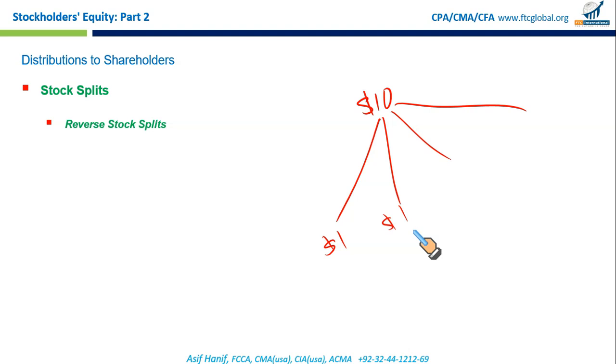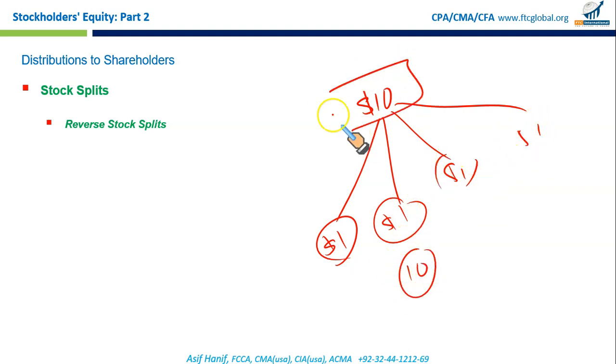A reverse stock split goes in the opposite direction. It reduces the number of shares a company has and increases the par value. Consider a company has $1 shares outstanding and the company combines 10 such shares to make a single large share of $10 each. This is normally done by recalling existing stock certificates and issuing new ones. For both, whether it's a stock split or reverse stock split, it requires no journal entries. In stock splits, you have one share broken down into smaller parts, and in reverse stock splits, you move in the opposite direction. So it requires no journal entry.